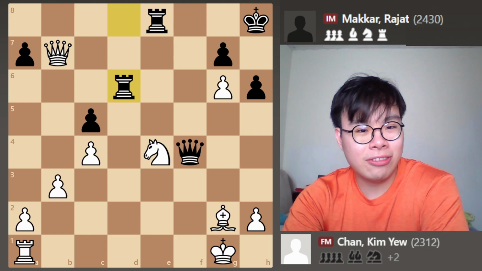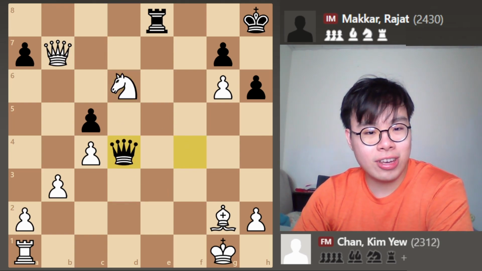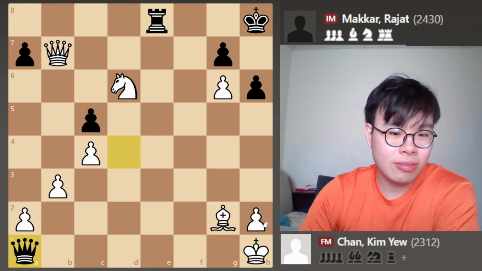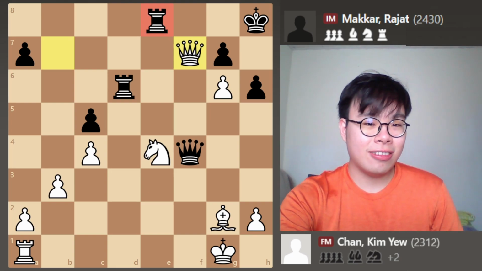Rook d6, a fancy move. So obviously, we can't take this rook at all because queen d4 check, and suddenly we can resign. With the king h1, queen takes a1, with mate next move. But of course we don't take the rook. Instead, I found a very strong reply. Queen f7. Now we are hitting the rook on e8, and black has to do something about it.